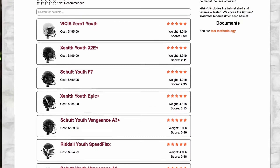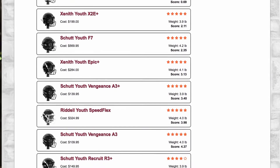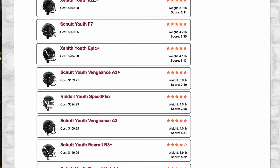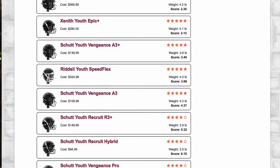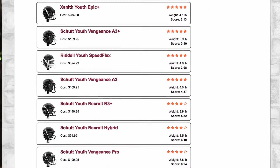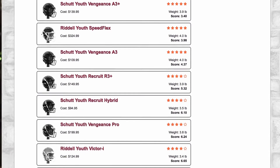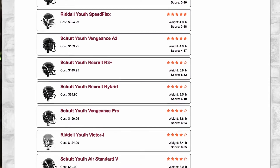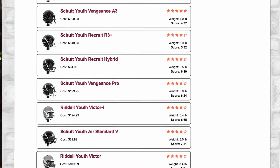I'm surprised that not even 50 percent of them scored five stars. Well, some of these helmets have been out for years. Right, and there has been no standard or test for youth helmets up until now, so now that we have a test and a standard, I would be shocked if any new youth helmets came out that didn't score five stars.